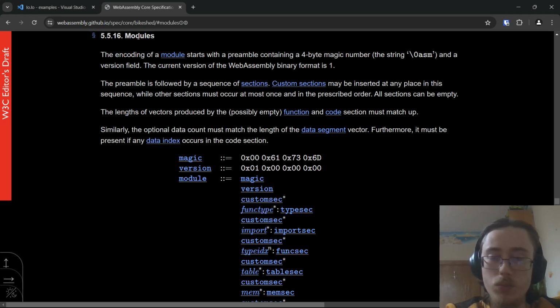So WASM module in binary format starts with a preamble that contains 4-byte magic number, 0 WASM, and a version field. Here we can see the actual bytes that go there, and this is basically required for every WASM module, even the empty one. So let's go on and do exactly that.